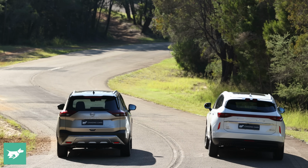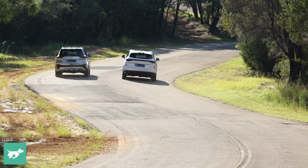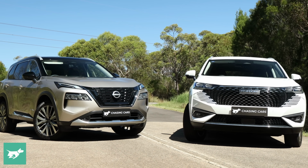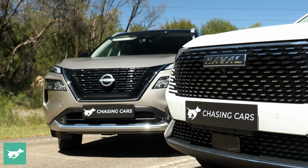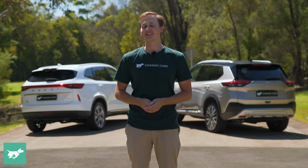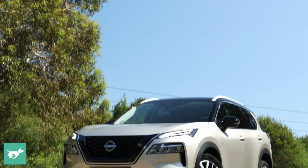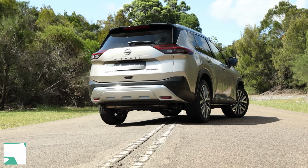So although we might have been comparing apples to oranges on both price and technical fronts, the bottom line here is both these hybrid-powered mid-size SUVs will be popular choices with families across the country, both of which are the most expensive of their types, and this is reflected in the build quality, driving dynamics, and the extensive feature lists inside. But unfortunately for that Haval H6 Ultra Hybrid, the Nissan is just too much of a cohesive package, even with that $15,000 premium thrown on top.